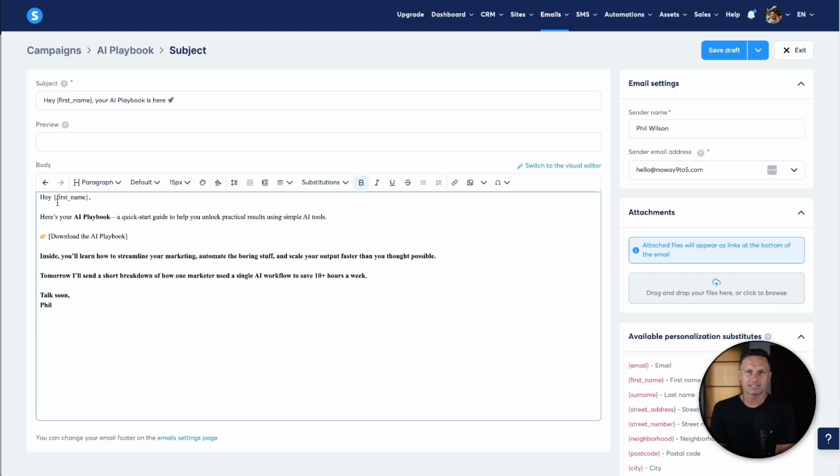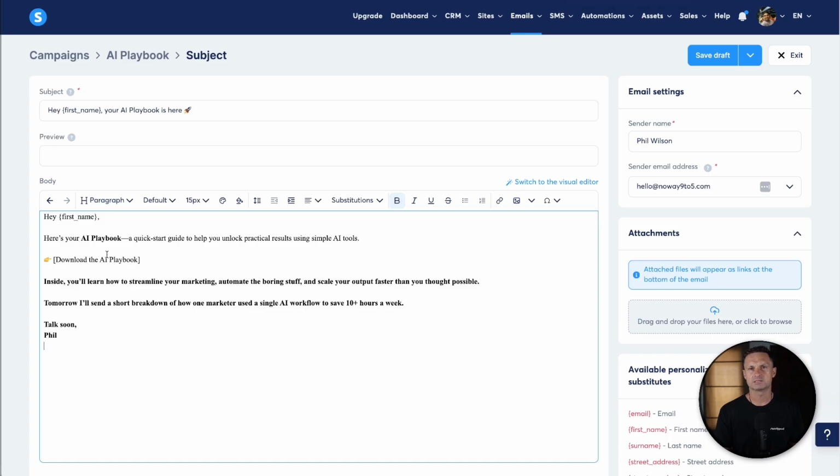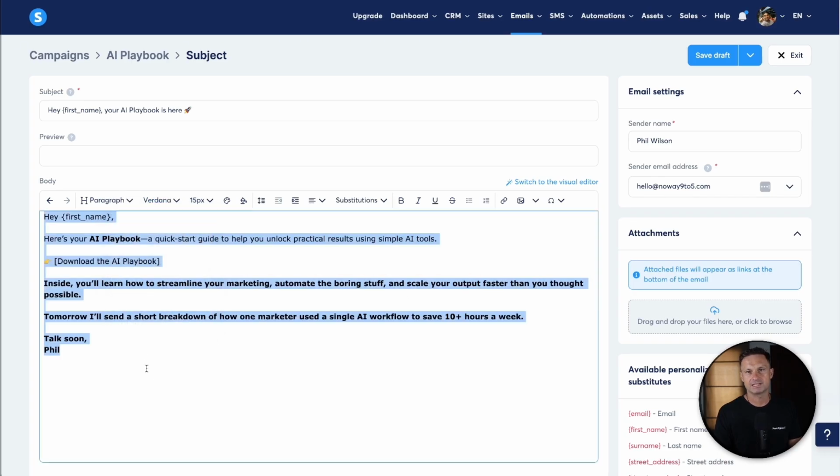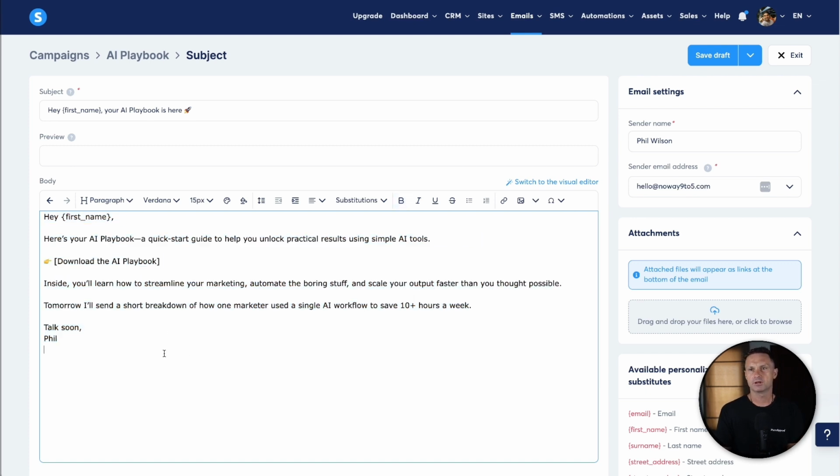So you can see the text is quite small. I don't know if you can see it on this video very well, but we're going to go ahead and customize the way it looks a bit. So inside at the top of this toolbar, we have first of all the text. So I'm going to highlight everything, come to the text and choose Verdana. I just like the look of Verdana a little bit nicer. Then I'm going to make sure nothing is bold. I'm also going to take away this em dash because that's a classic ChatGPT thing.